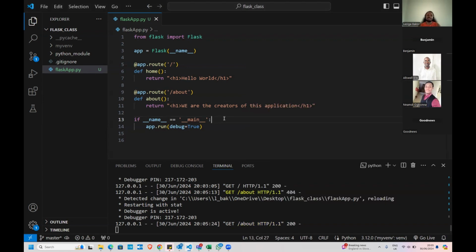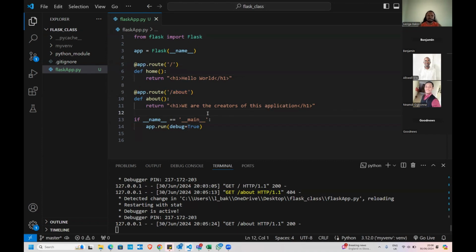And what are these routes? Like we talked about when we talked about the internet, you could see that in every website you can have different routes. Slash, if you go to a website, you can have /home, /about, /contact us, and so on and so forth. So this is how you create routes with Flask. You use the decorator @app.route, and then you put the route in there and create the route. Okay.